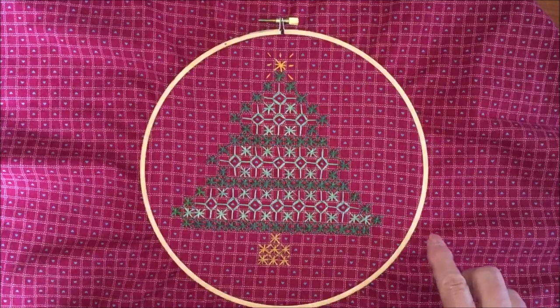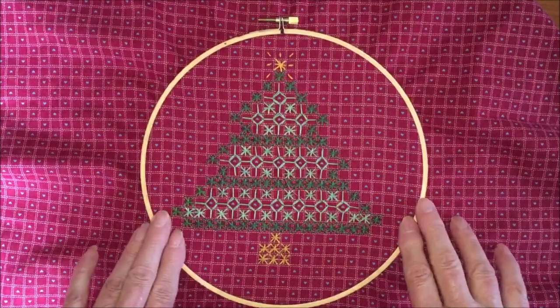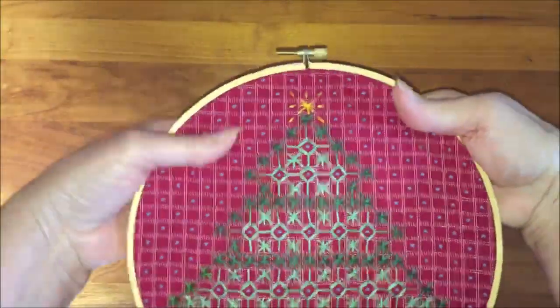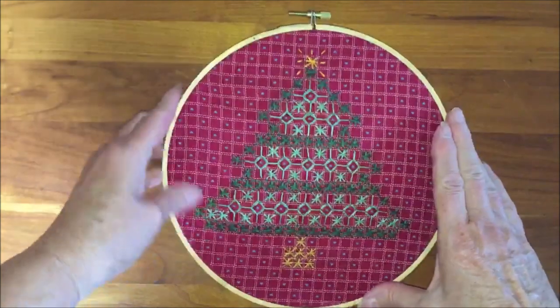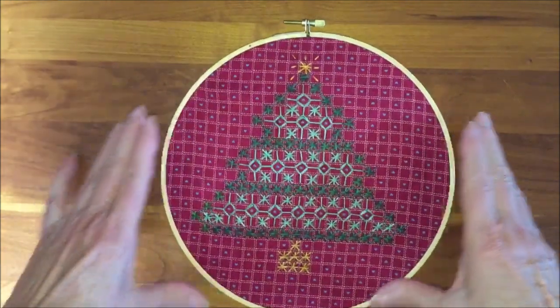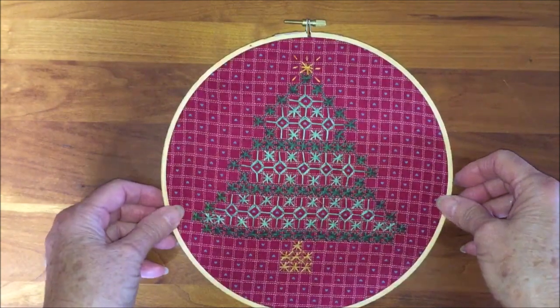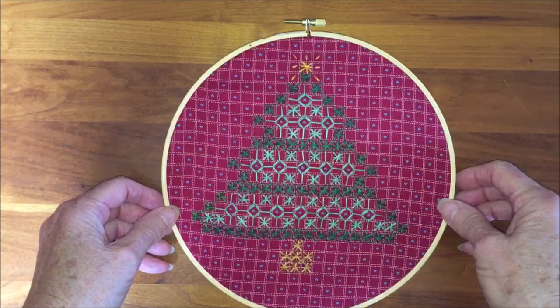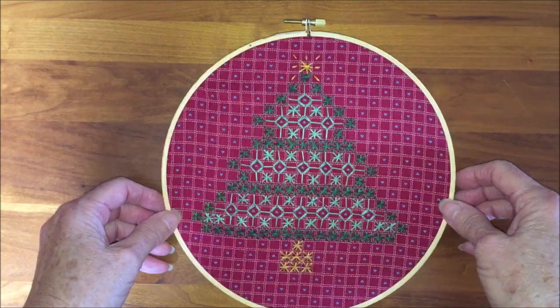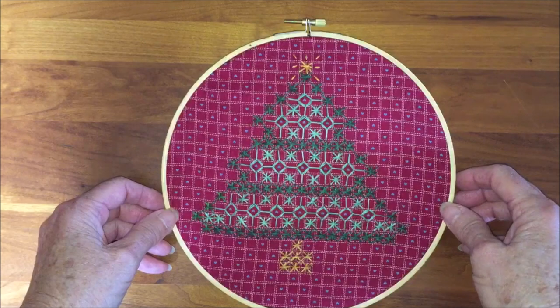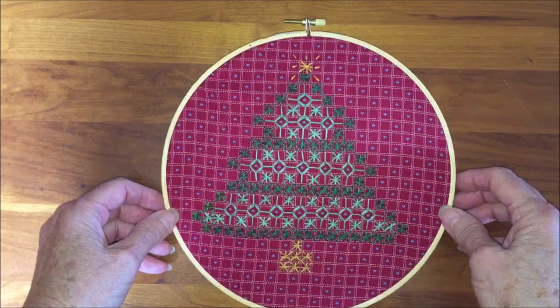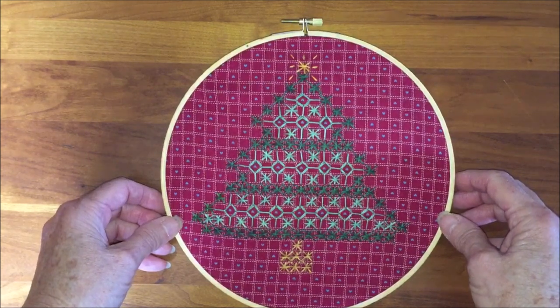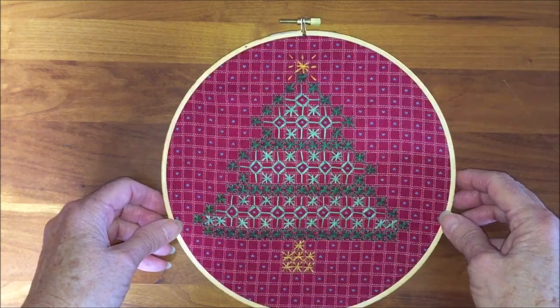Okay it's finished. You may be wondering what can I do with this? Well here is one idea. You could just put it in an embroidery hoop. Put a little ribbon on the top and hang it up for the holiday. You could make it into a pillow. Make it as an accent piece and maybe a table runner. Or you could make it as a hot mat on your table for the holidays when you have dishes that you want to put on the table that are hot.